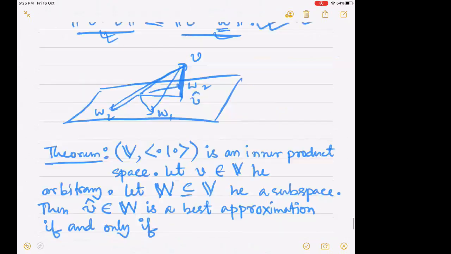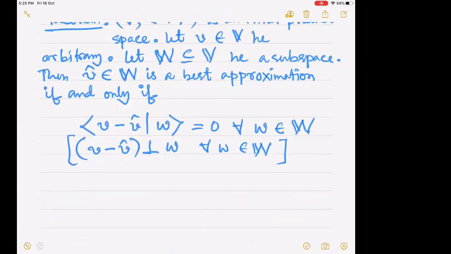However, this is kind of not very difficult. It's much easier than checking for all possible vectors w. Although here also we have all possible vectors w, as we'll see very soon, suppose W was finite dimensional, then I just have to check this on the basis vectors. That's it. By the sesquilinearity property of inner product, if this inner product is 0 on every vector of the basis, then it would be true for every other vector in the span of those basis vectors. So this checking is much easier.